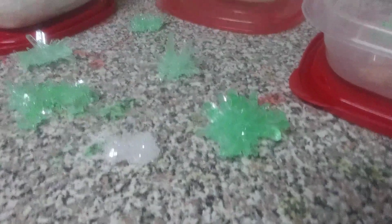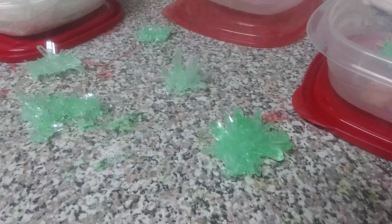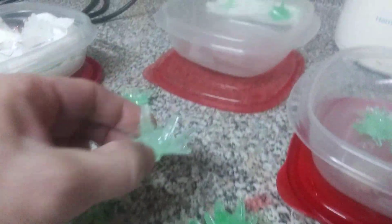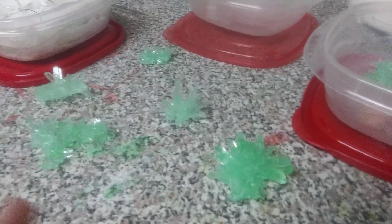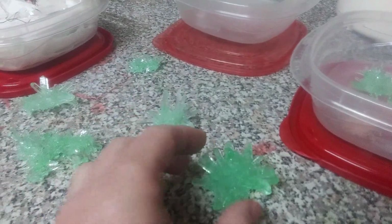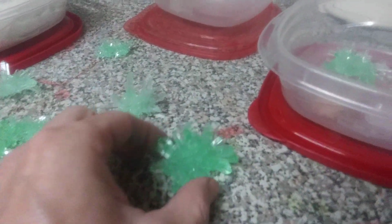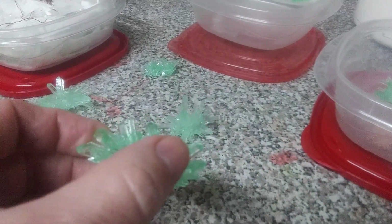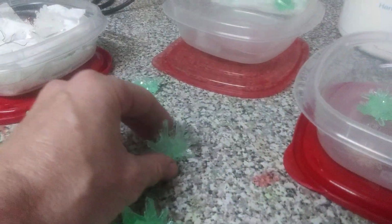So that being said, my next experiment with this is going to be, I like the way it grew. I had no slush problems, no nothing. Now, what I did was I remelted some of that green crystal stuff down with just a trace amount of water each time, and I added it back in. Didn't seem to hurt or do any damage. As a matter of fact, it did pretty good. So I may continue that growth like that.